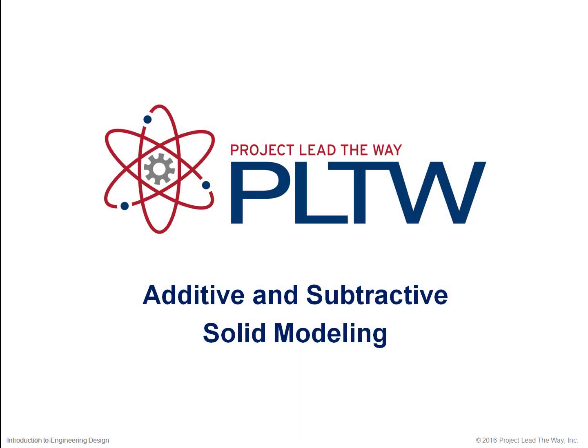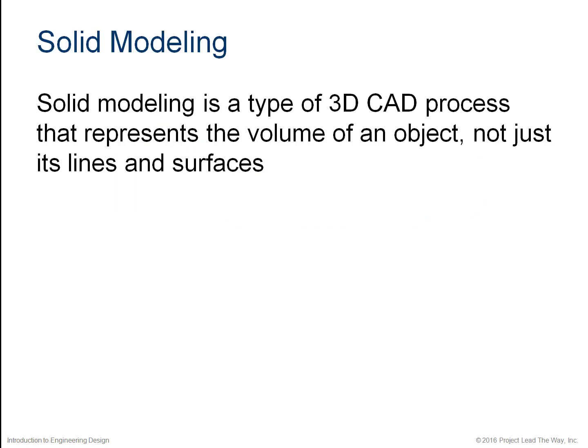Today we're going to talk a little bit about additive and subtractive solid modeling using Solidworks. So up to this point you've been working mostly making a model by adding material to it. And we're going to review that process real quick, and then we're going to take a look at another way to do that, which is to take material away.